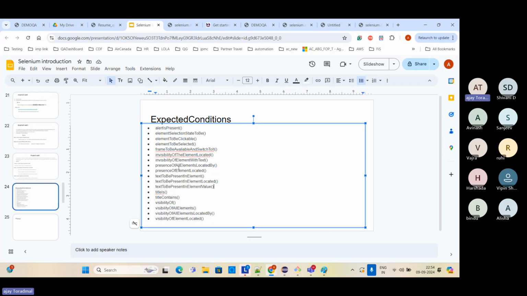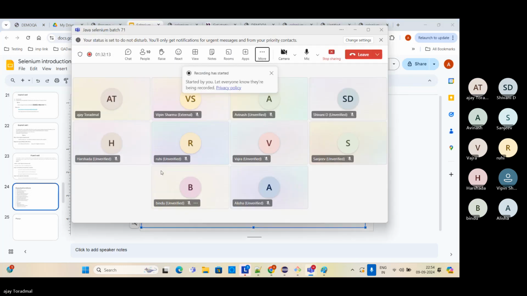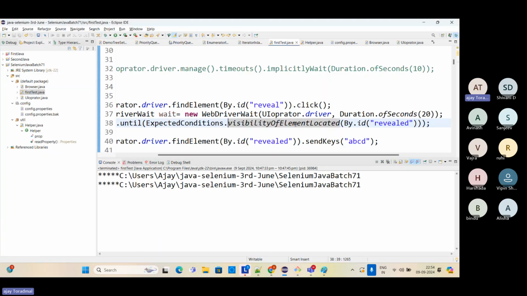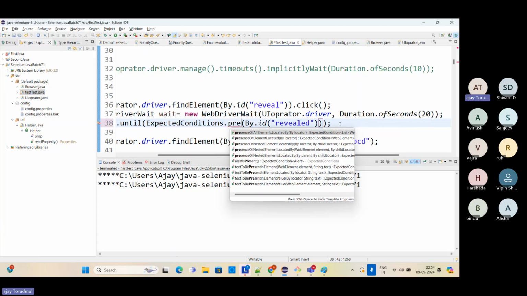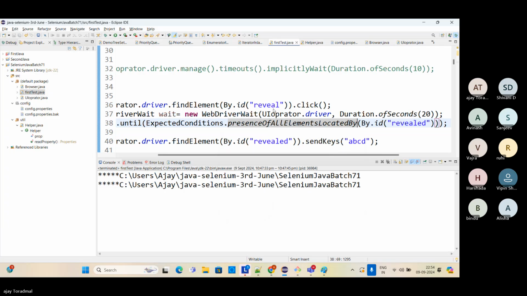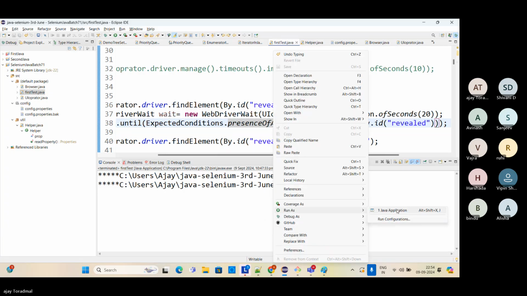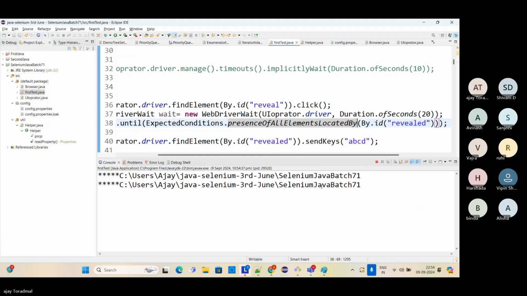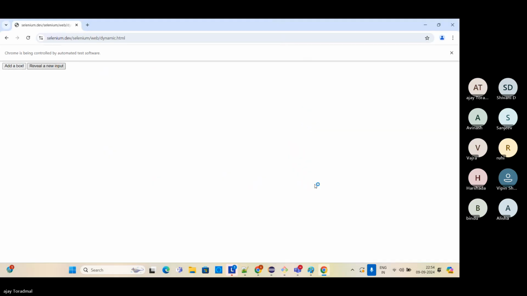Okay, presence of element located by. If I use this, what will happen? I will check. Presence of element located by. I think it will also work, or is it not working? Yeah, it's not working.